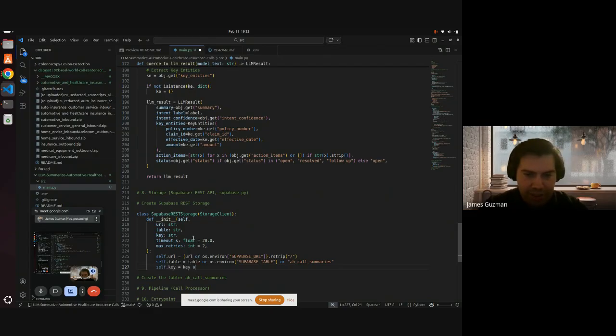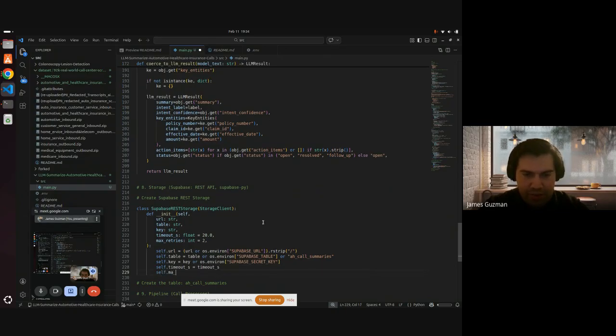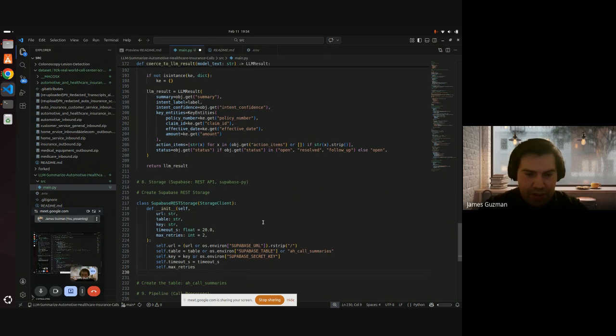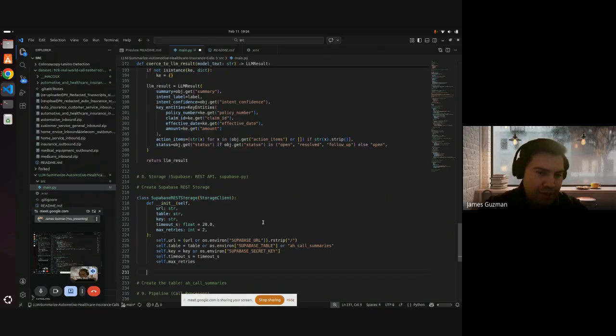So if we pass the key, or we can just Supabase secret key. Okay, and so we have that. Then we can do timeout, set timeout, and then max retries. Okay, so we have the assign max retries. Okay, so we have it.